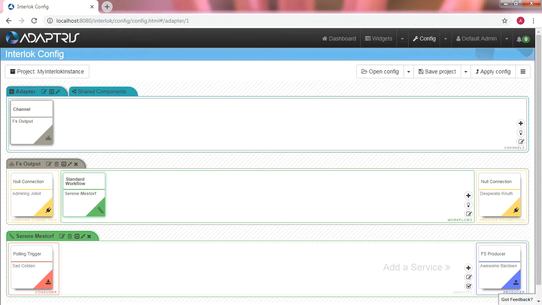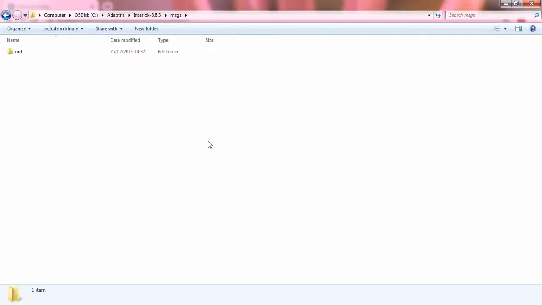And there we go. So what happens in the messages directory? Well, here it is. It's a subset of the Interlok installation directory because we haven't set messages out to be on any root directory or given it a drive letter. So by default, it will simply end up as part of the Interlok installation directory. And what is in messages out now?